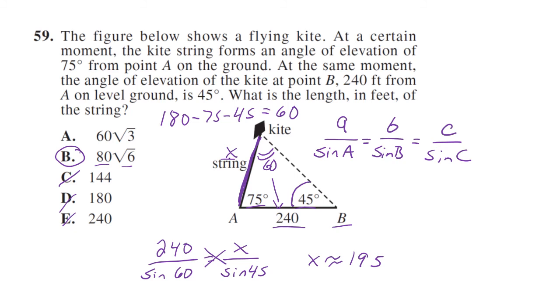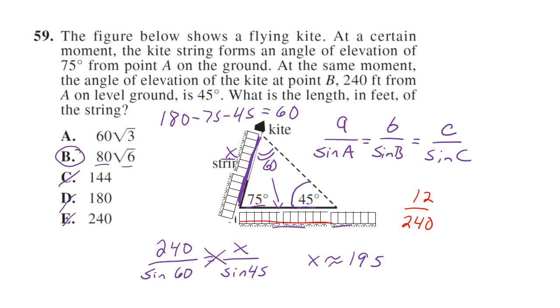Another way to do this is to use your answer document as a form of a ruler. If you put this down and count the edges, just using these as a ruler, anything really, you could use notches on your pencil if you wanted to, or you could put notches on a piece of paper and use it. And I'm counting 12 of these little spots, right? From here to here is 12. And I know that's over 240. And then I'm going to do the same thing on this other side and lay those down, and I count 10. This isn't exactly precise, right? It's not the math way to get it.